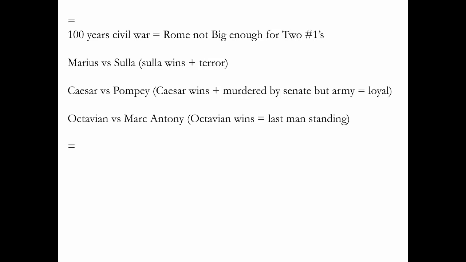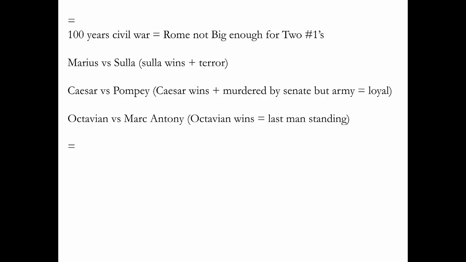and create a terror. He will murder his enemies in the Senate. So that not only did he win the war against Marius and kill Marius, he then went after all the people who were against him, who plotted against him, and starts murdering them, taking their money and giving it to his army, thus buying his army for even longer. Sulla will get old, Sulla will die. The Republic will come back, and then you get Caesar versus Pompey.